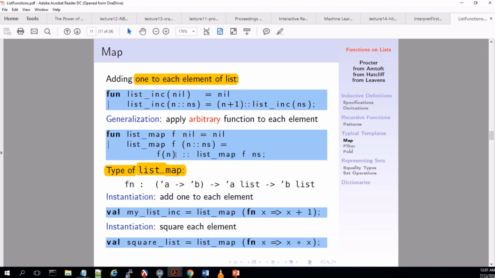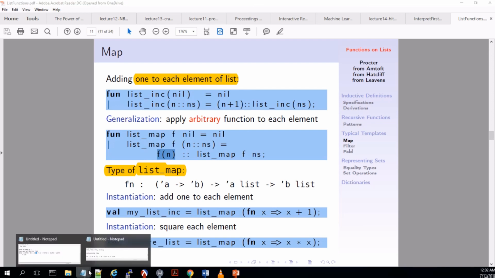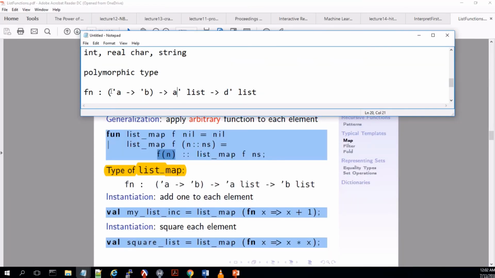So the result of applying function f to n, which will result in an output here, will be the head of this, which means the whole of these results must be of the same type as the output of the function. So with that understanding, when we come back to our definition here, we have said that function f takes data type A and returns B. Then it means that the type of this list must be the type of the output, B. So we change this to B.